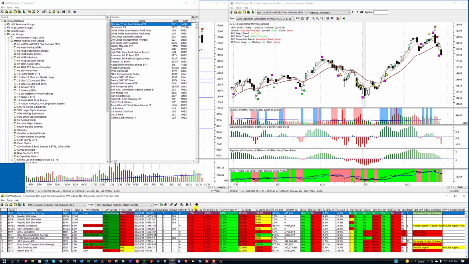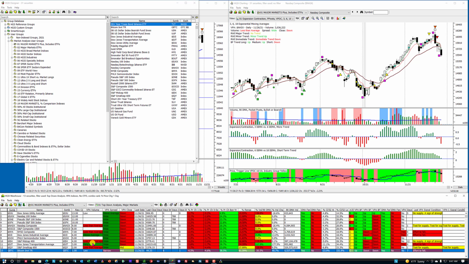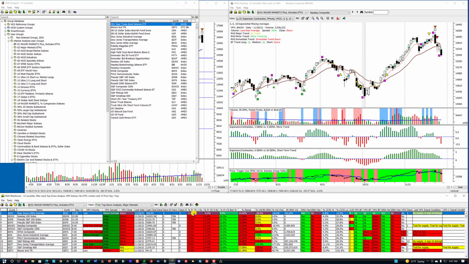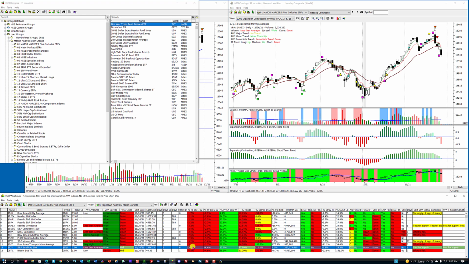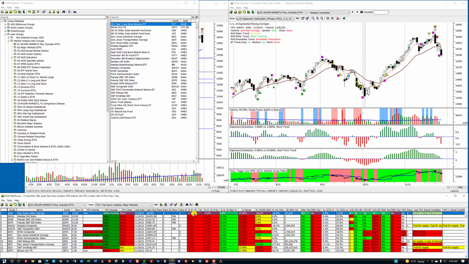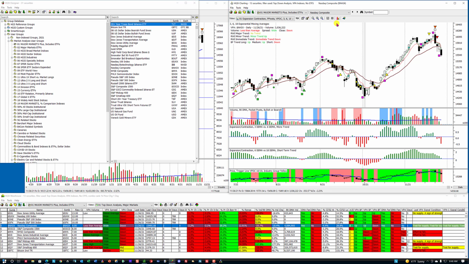You can see that it was a brutal day on the percentage price change down. Bitcoin got hit too. We just have GBTC in here, but it's a proxy for Bitcoin. And the utilities were down the least. The NASDAQ 100 was only down 2.1%. Some of these got hit a lot worse. The S&P 600 was down 3.7%. But what I want to do is concentrate on the NASDAQ composite.